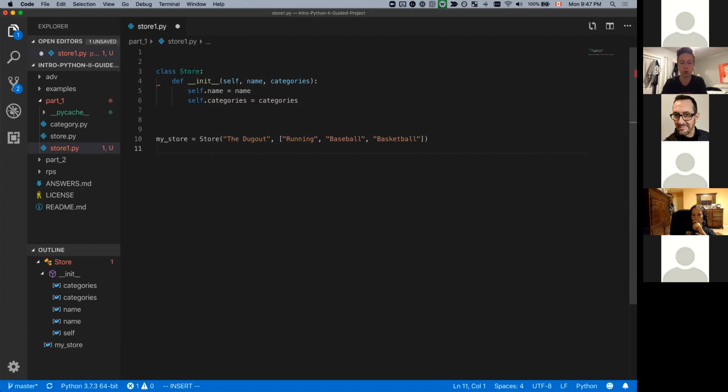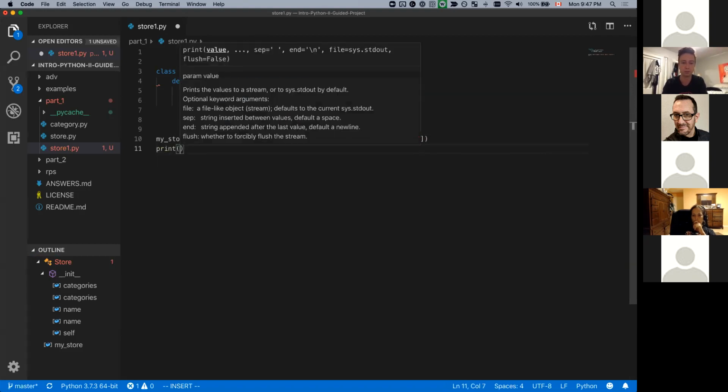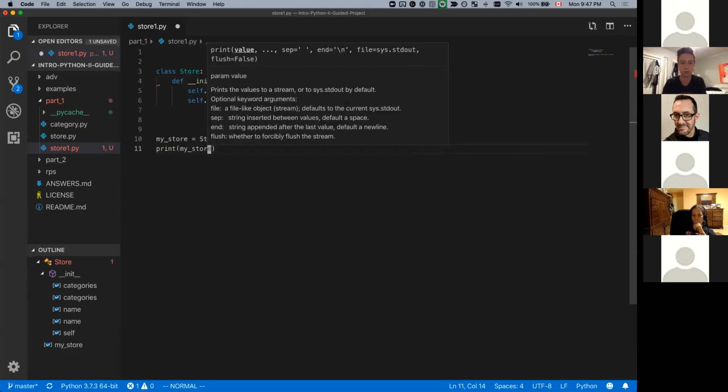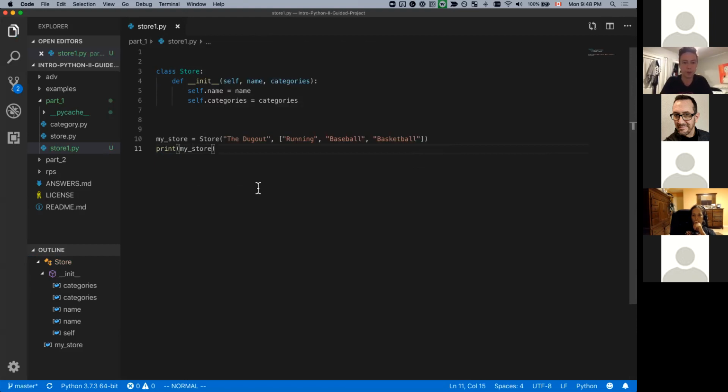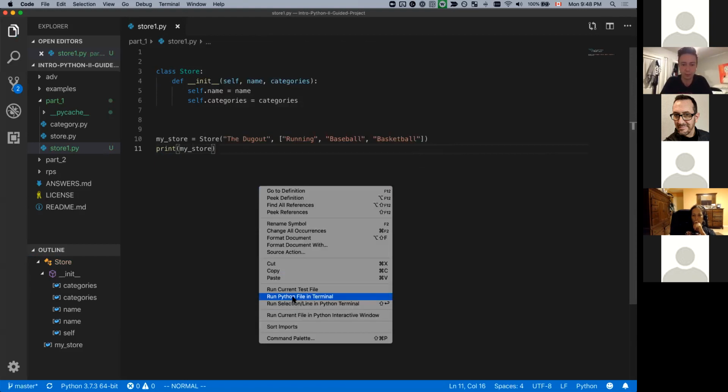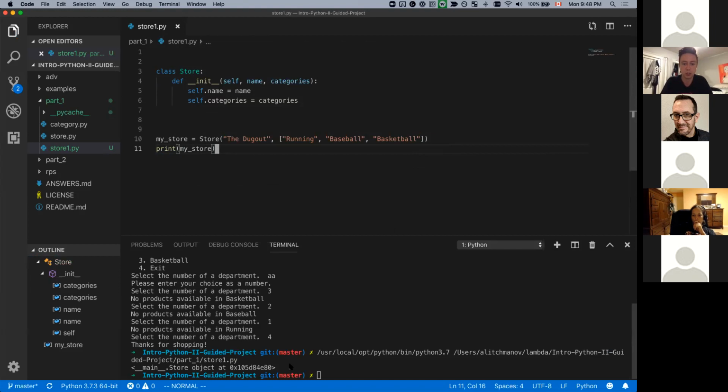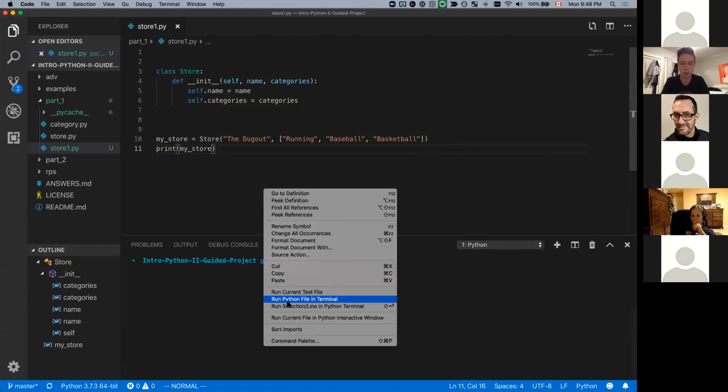And let's try and print my store, and let's first find out what is going to happen. Cool, so we ran it, and it printed down here. Let me try that one more time.